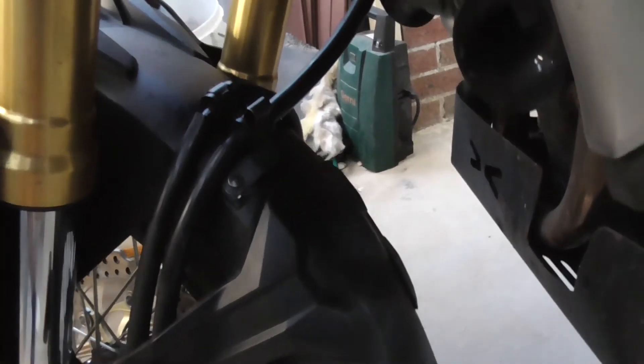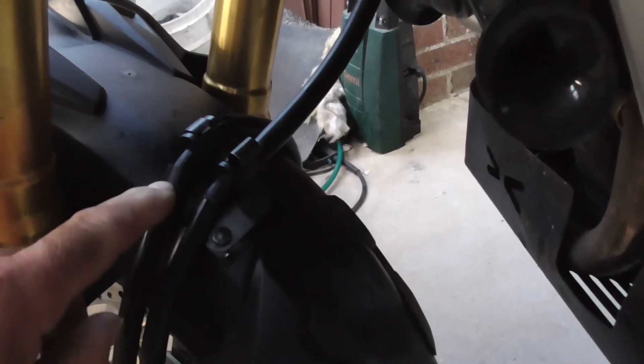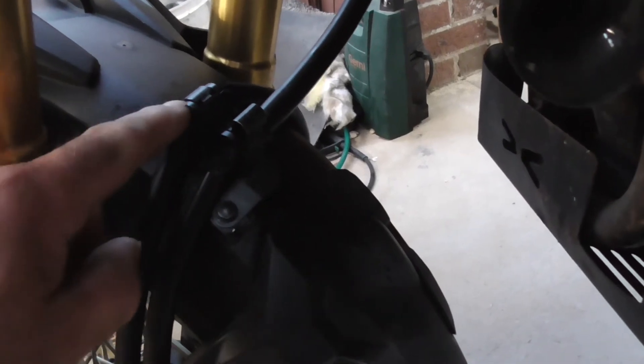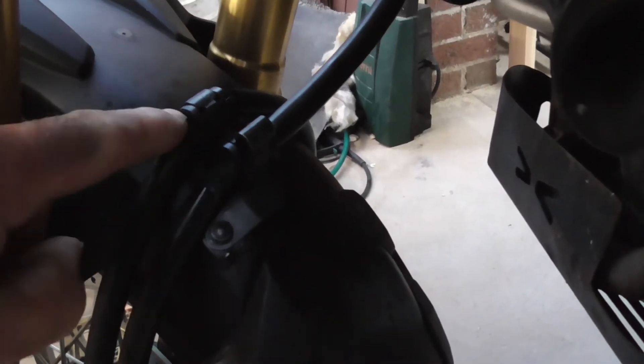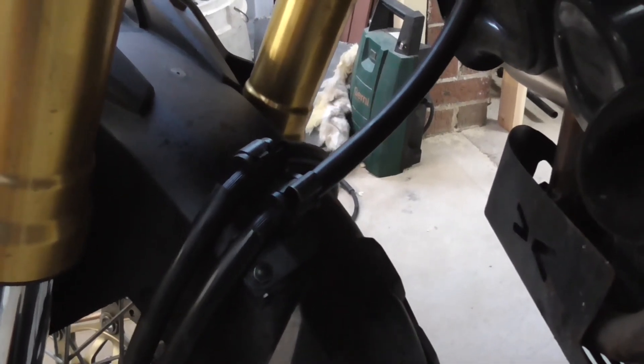With a bit of fiddling - I forgot to press record - but what I did with this: I put a bit of silica spray on there and just moved it up a little bit, and I managed to get the original bracket back on. Yeah, everything's fastened back properly. Just slid that up 20mm because obviously we raised it 20mm, and put the original bracket back on. That's it, job done.